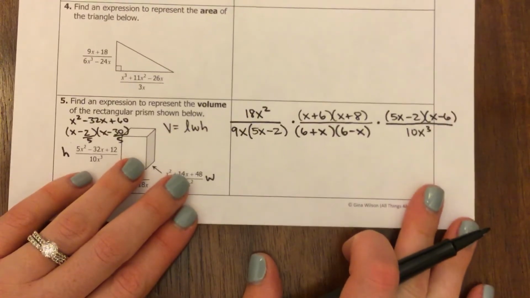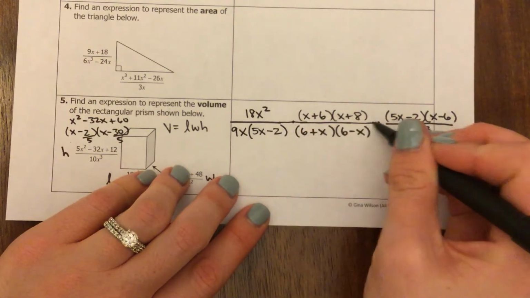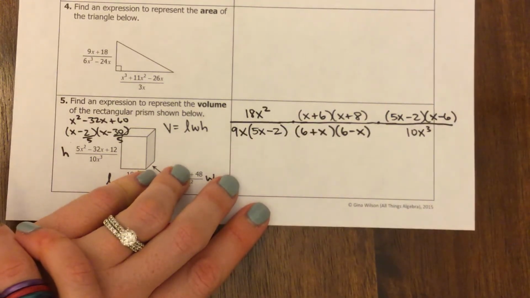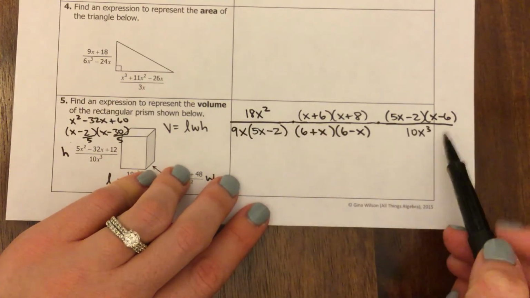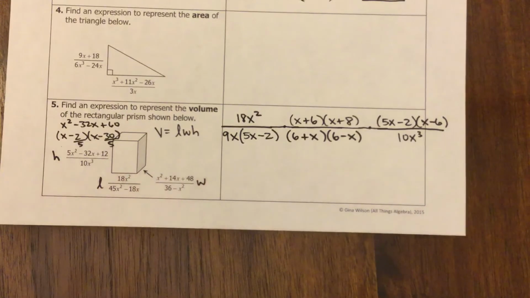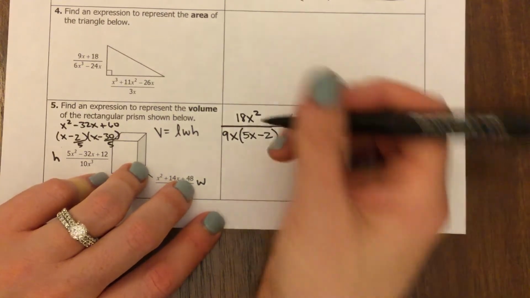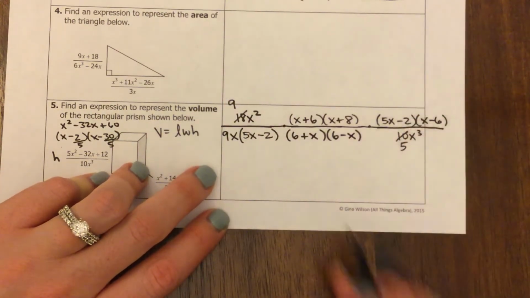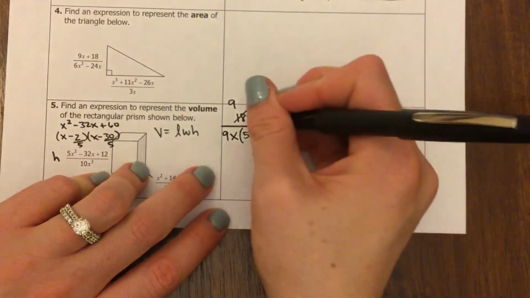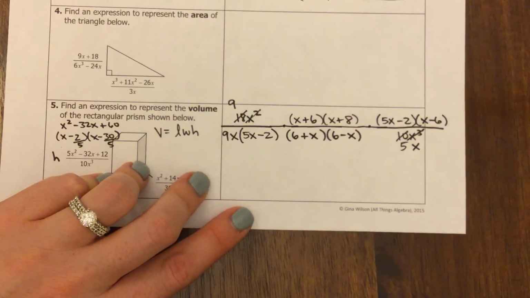All right, so lots of terms here. We're going to factor everything down. Think of this like we did with number 1 as just one giant fraction. So all of these are in the numerator, all of these are in the denominator. So reducing, we have 2 steps. Step 1, reduce the monomials. So I have 18x squared over 10x cubed. 18 over 10 I can reduce down to 9 over 5. And then x squared, x cubed, I can cancel out an x squared. This leaves us with just an x left behind.